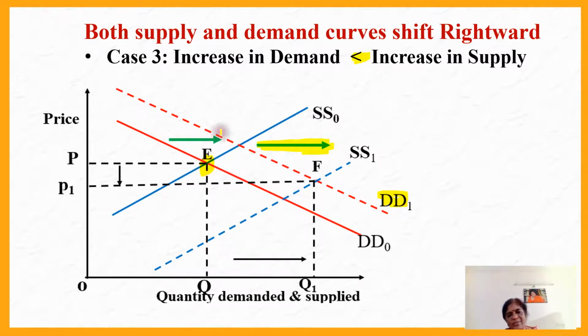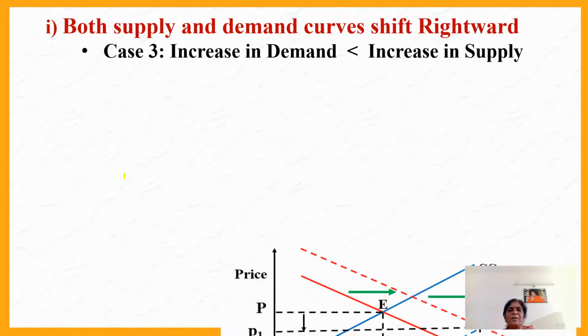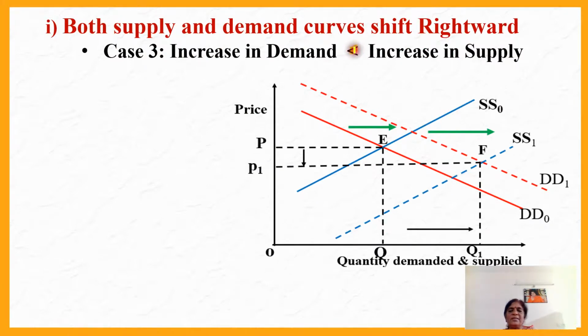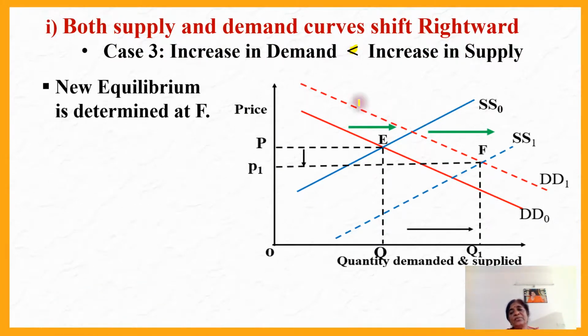And the new equilibrium after the shift is where the dotted lines DD1 and SS1 intersect. You have to be very clear: after the shift, only the new equilibrium. Both the curves you have to identify: which is the after-shift demand curve, DD1, and which is the after-shift supply curve, SS1. Therefore, when both after-shift curves intersect, you will get the new equilibrium. But you can see price decreases. We will explain with another diagram, another slide. It is the same diagram, but for clarity I bring it here and write also. You see the demand shifts less, but the supply shifts more.